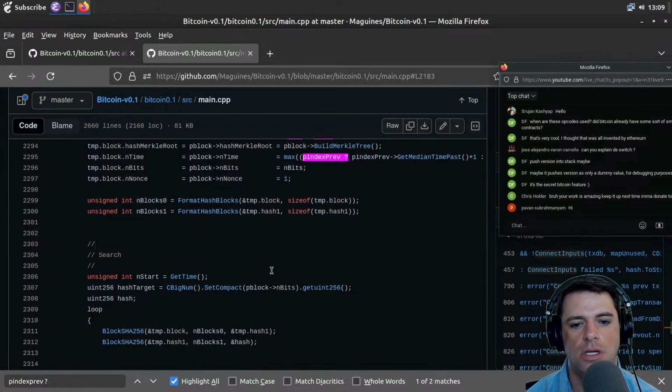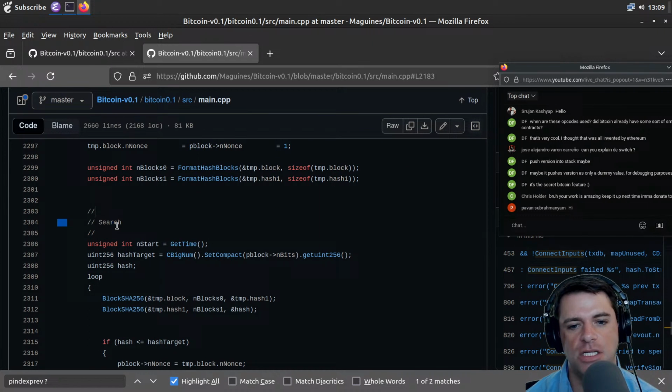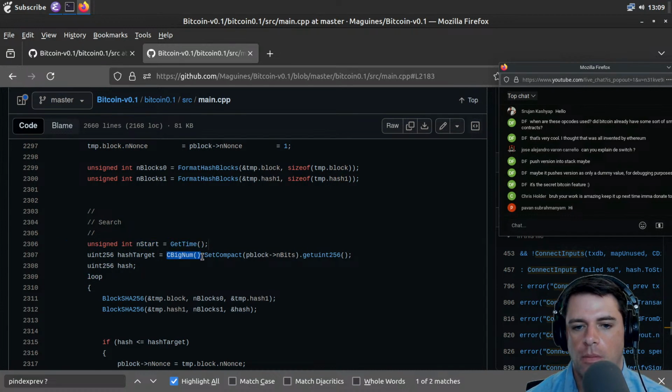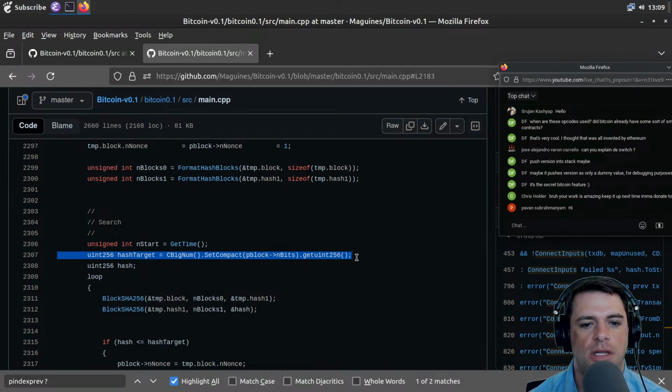And then we do the search. I'm guessing this is the nonce search now. We get the time. We calculate the hash target by calling set compact, I guess, taking the p block bits, turning it into a big num, and calling uint256 on it. That's the hash target.